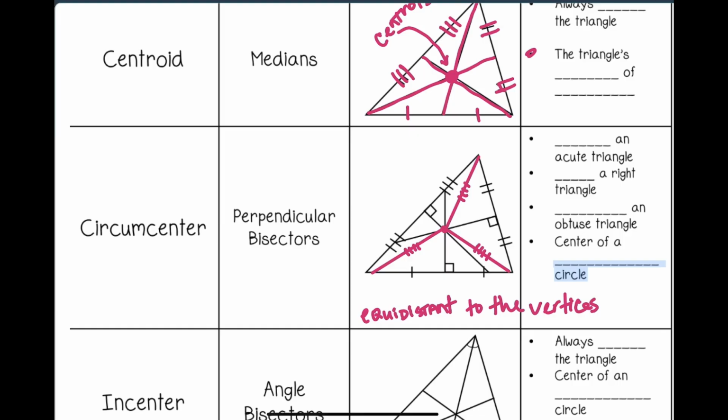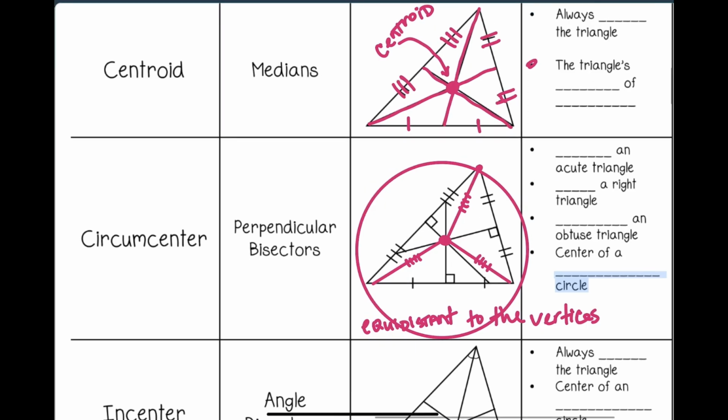And if I took a compass and I put it on this circumcenter and open the pencil up to a vertex, I would make a circle, and my circle's terrible, but I would make a circle that would reach each one of these. Let me see if I can make it a little bit better. That circle would reach each vertex. Mine's terrible because I don't have a real compass.